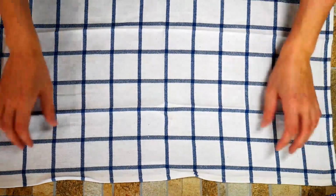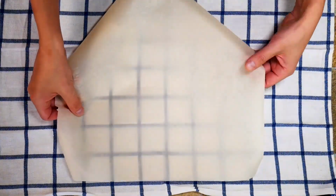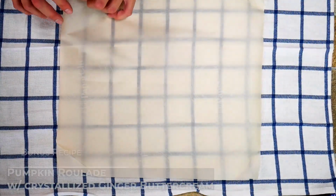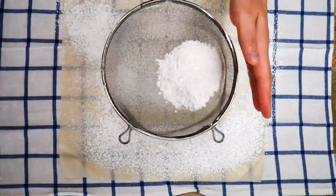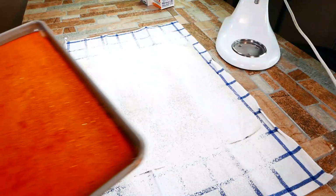So here we go. Bring out a nice towel or an old one, doesn't matter. And we're gonna put some more parchment paper down. This is very important. Crimp the edges just so it'll lay flat for you. That's not a big deal if it doesn't, but you certainly want it to lay flat. Take some powdered sugar, also called 10X sugar, and just cover the entire piece of parchment paper really well.